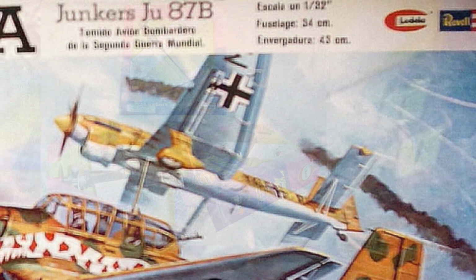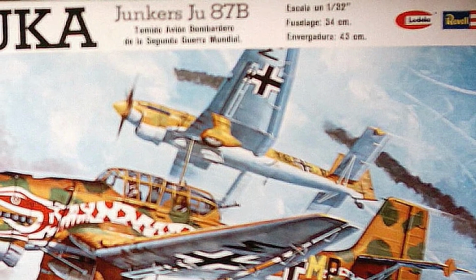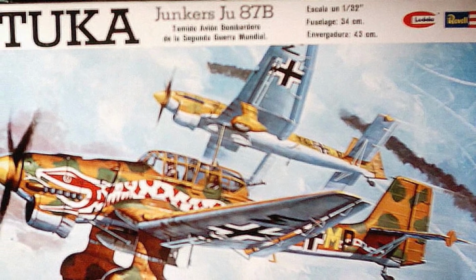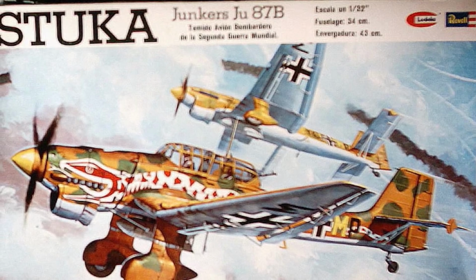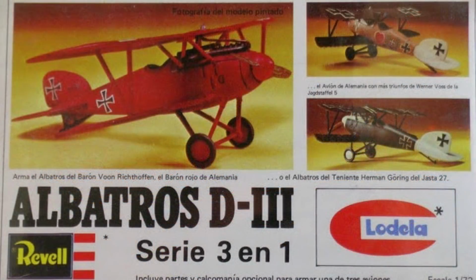You may be wondering why Cox and Revell didn't just simply import their products to Mexico, and they may have, but by contracting with Lodela, they opened up both the Mexican and Central and South American markets without having to pay often heavy tariffs. It appears that Lodela mostly got retired Revell molds. They may have gotten temporary custodianship of current molds, but either way, the products look very similar to Revell, even if the quality varies.